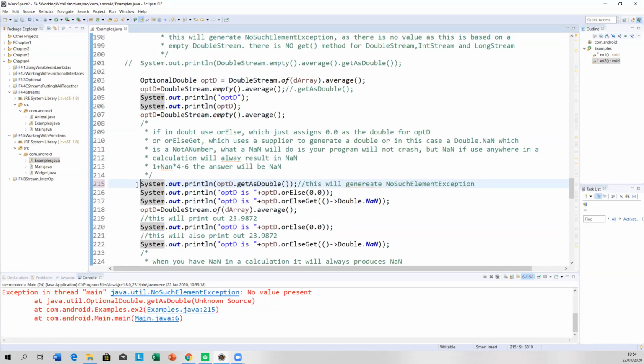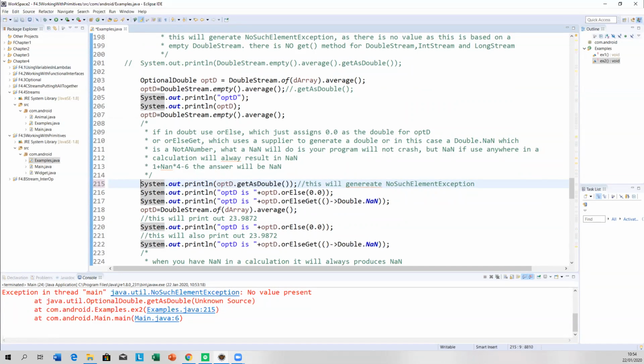You're taking an input from a user, filtering it until you get only certain conditions, so at the end of it there might be nothing there. That's why optionals are used a lot in streams, because there are going to be situations when your stream produces nothing, which is valid.